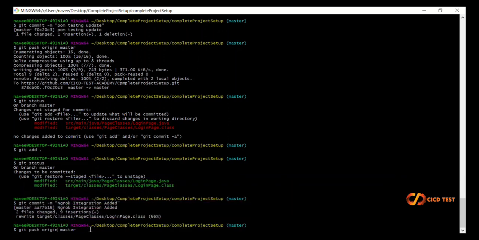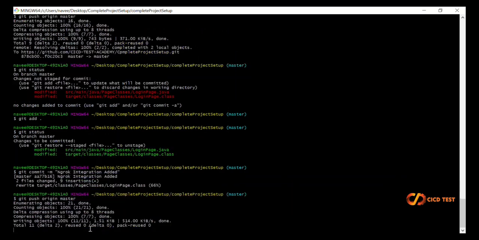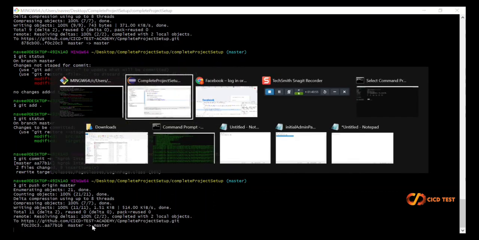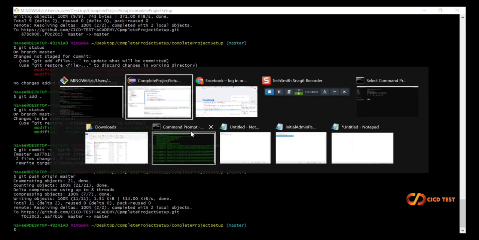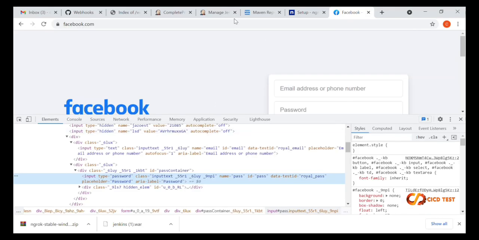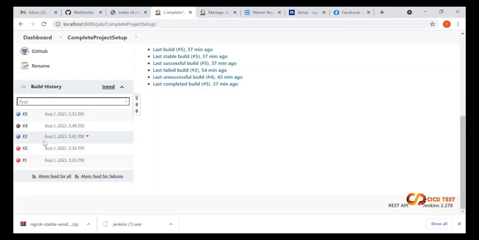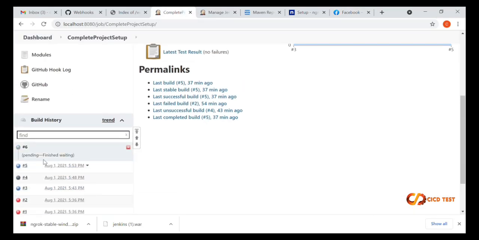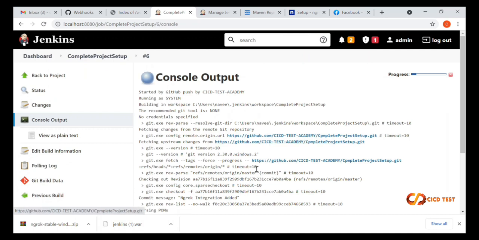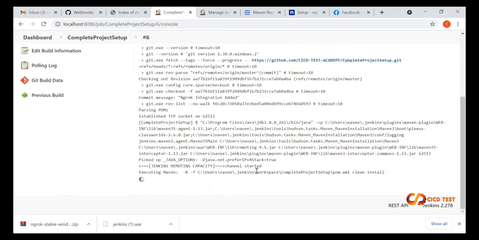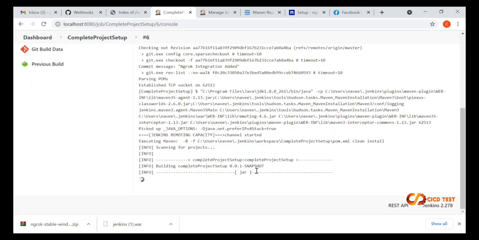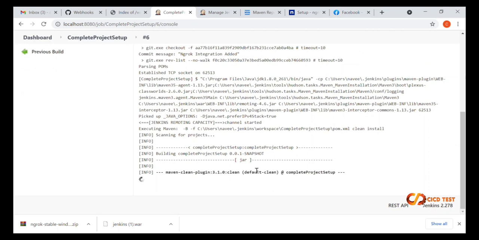So let us see if this is really happening or not. As you can see, Git has pushed. Now let us go quickly to our project in Jenkins and see if the build has started. See guys, the build has started automatically. So this is how we can automate our building process inside Jenkins itself.